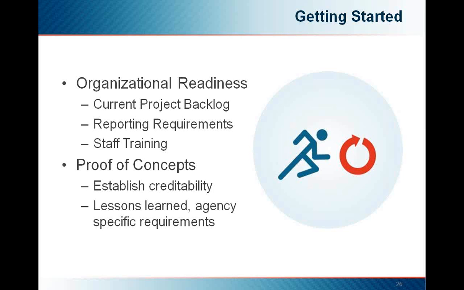Take a look at the current backlog of projects. Is there one that might best fit an Agile approach? If so, using a small project as a proof of concept will help establish credibility throughout the organization and can lead to better adoption. So is it best to jump right into the Scrum, or would I benefit from more training?